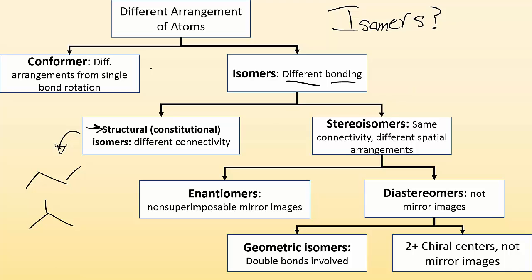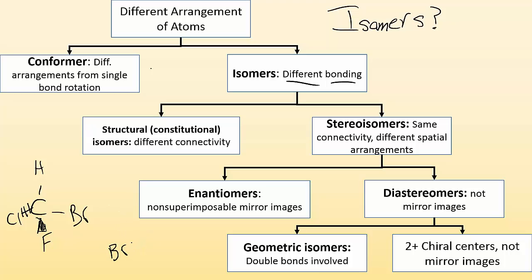Then we have stereoisomers, where it has the same connectivity but different spatial arrangements, and I'll show you what I mean by that. So we have enantiomers, which is pretty much just what we were talking about. We have a chiral center. We have 4 different things off a carbon, and this one is a wedge coming out towards you, and this one's going away, and then we have the mirror image of that, which is going to be different. All right, you get it. We just talked about that whole bunch. So enantiomers is when you're talking about different forms of a chiral molecule.